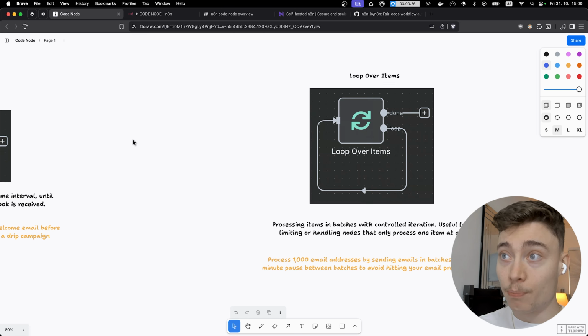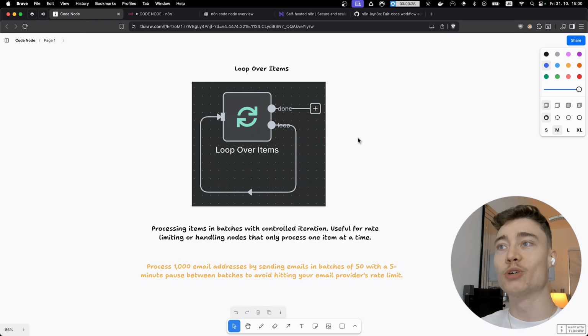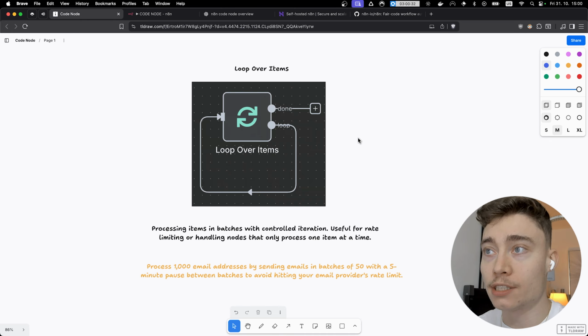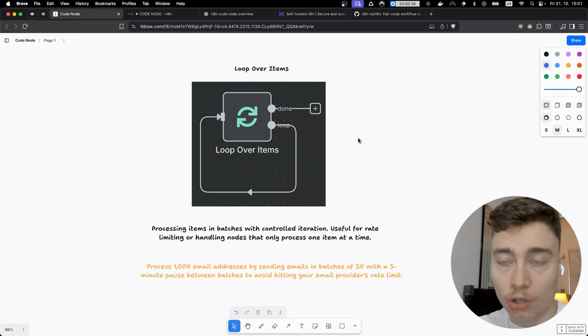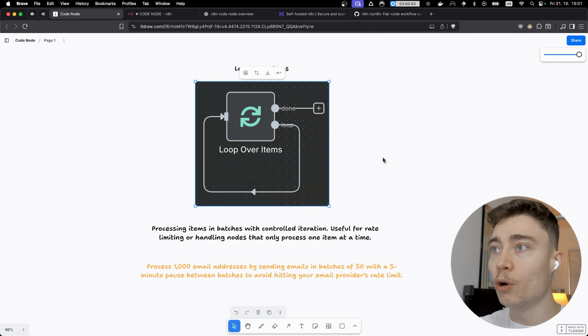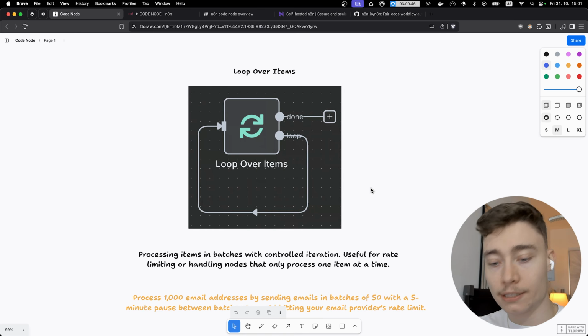It's a lot simpler. Now, perhaps the most common mistake is doing a simple loop. Loop over items is a great, versatile node inside of N8N. People think that you need to start doing code if you need to do for loops, while loops, stuff like that. Not true at all. N8N has this great loop over items node that can go over a list, let's say, of 10 things and do specific actions for each thing.